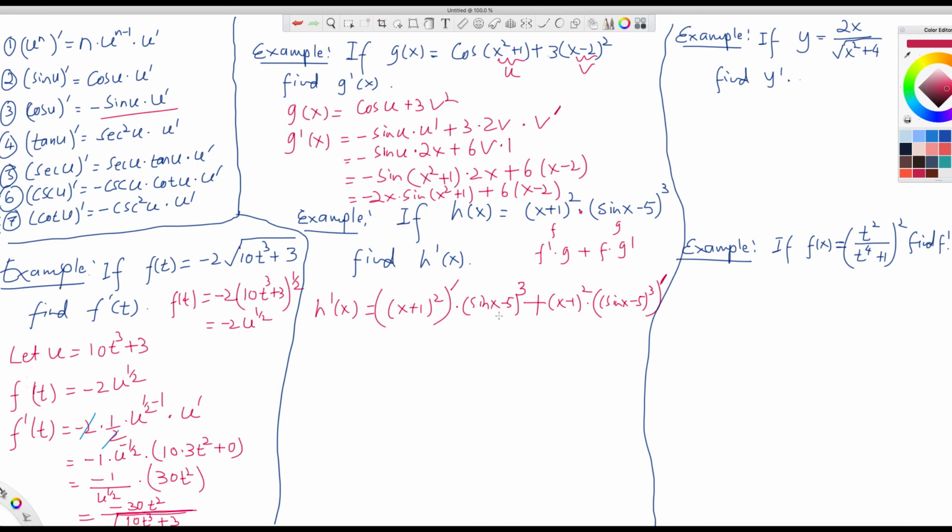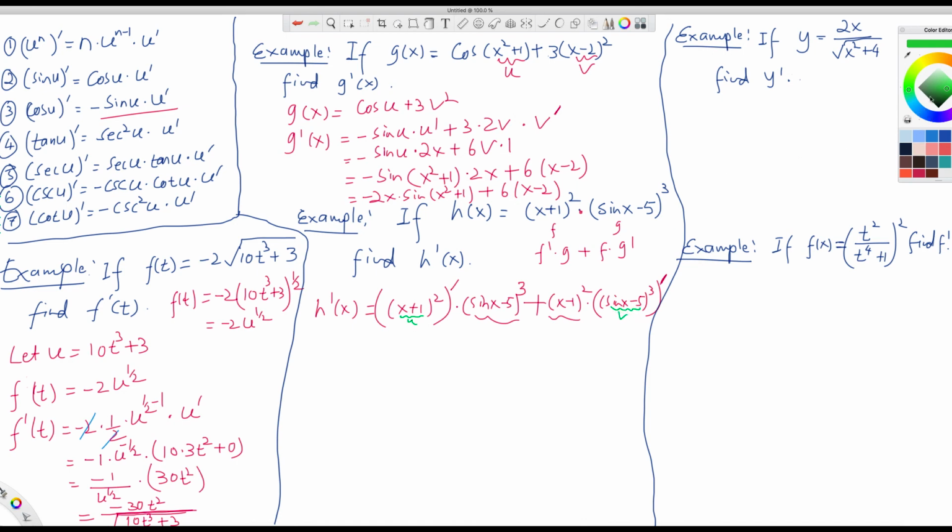Now you don't have to do anything for this term and that term. You don't worry about that. We'll keep that in the final answer. But this one has a derivative. So on the derivative, I don't want to FOIL this. I want to assume u and v there. So just take that as u, and here there is also a derivative, so just take that thing as v. So how do I write that then?